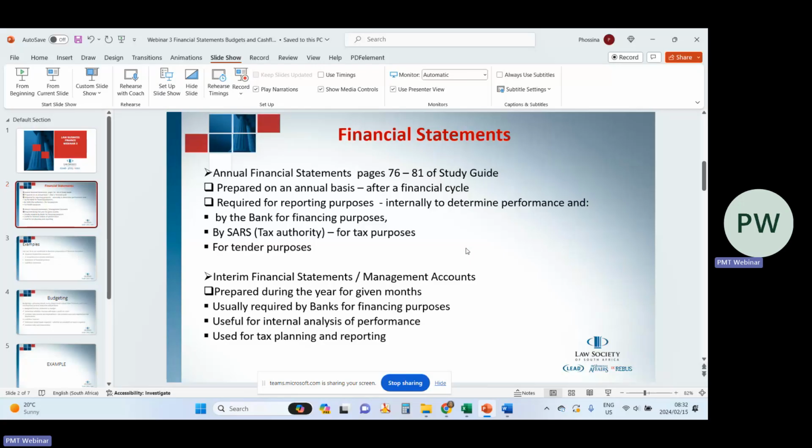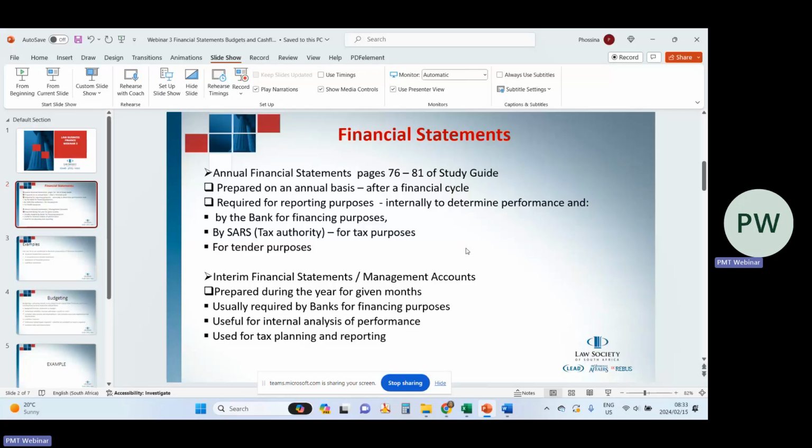Okay, so internally, financial statements are very crucial. They will give you an overview of what is happening over the 12 months that you've been operating. And the good thing about annual financial statements is that they are prepared with comparatives, which means your prior year financial statements are compared on the same page with the current year financial statements, so that you can see the performance of the business. As a business person, you should be interested in seeing the financial statements. You should not look at it as something that will take money from you. No, it is a very good tool that you use for control purposes, like what we spoke about regarding the benefits of bookkeeping: you would know your debtors, you know your creditors, your financial position, and it is used for reporting purposes, like I've said.